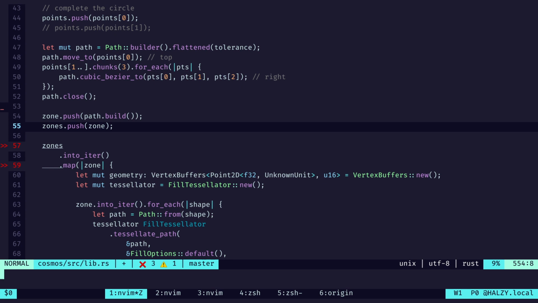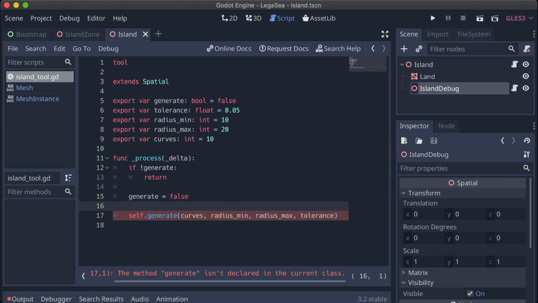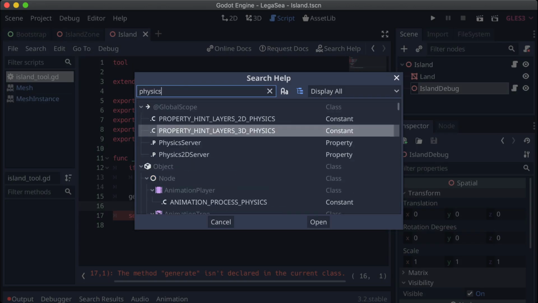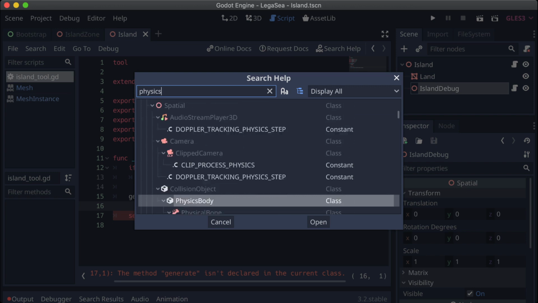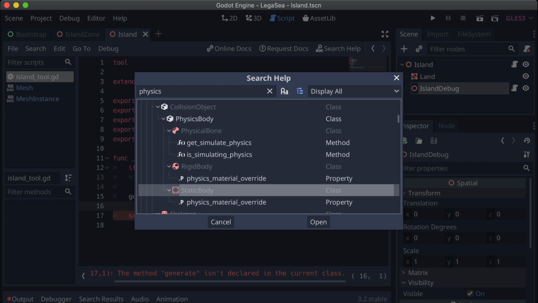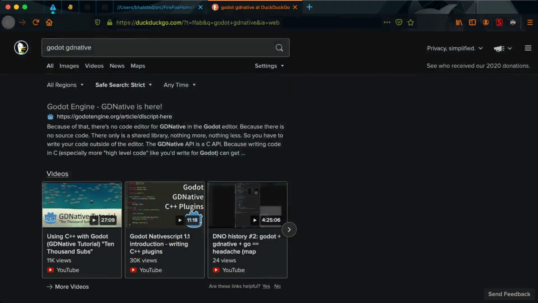Build up. Hey, no worries. With Rust, do you need to pre-build a physics engine? You can use the physics engine that's built into Godot. So yeah, you do not have to pre-build a physics engine. No. Godot does have physics stuff in here. Yeah, you have physics bodies, rigid bodies, static bodies, etc. And there are also some decent tutorials on that too.